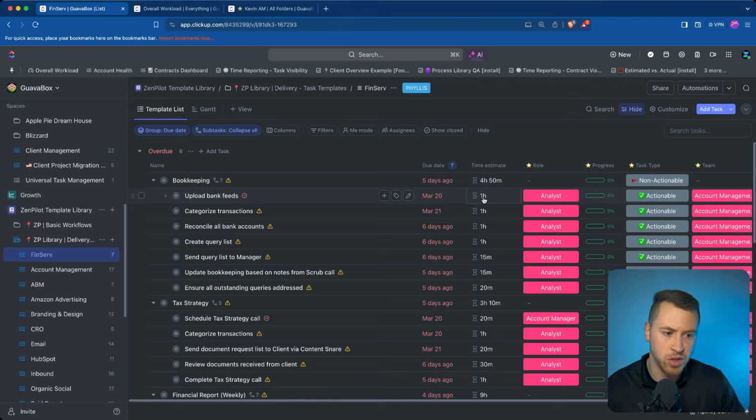In addition, you can also use a role custom field. This is a drop-down custom field that allows you to assign this work in the future. You don't want to build assignees into your templates because we're building these to scale. We're not building these just for today, because in the future you might have an analyst here, but maybe the person that's an analyst today is not an analyst tomorrow. Or maybe you have a bunch of different clients where someone's an analyst for one, but not for another. So you don't want to build assignees into these templates. You want to use a role custom field. That way I can easily group all those tasks together and assign them in bulk. So that's going to be the most important piece.